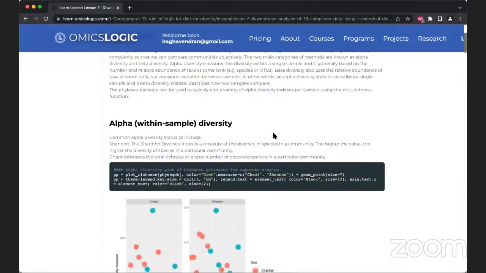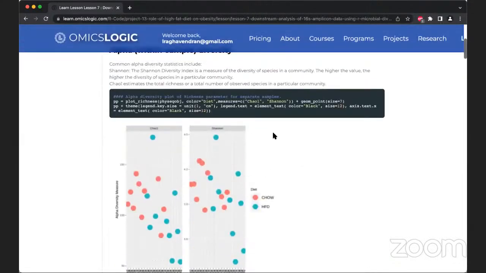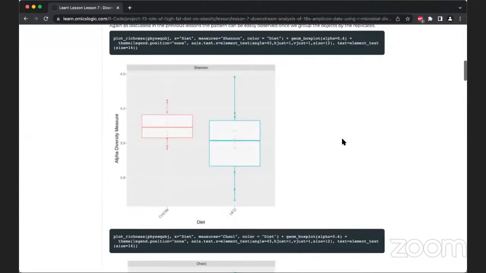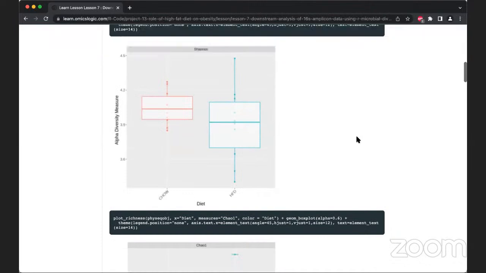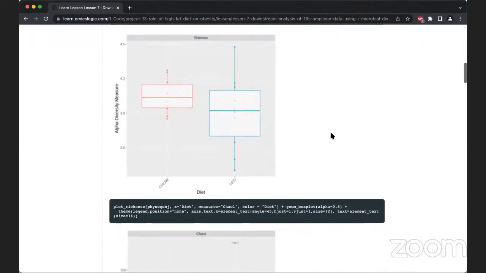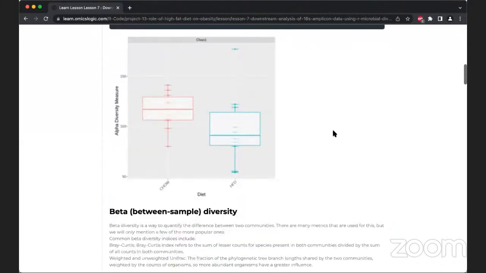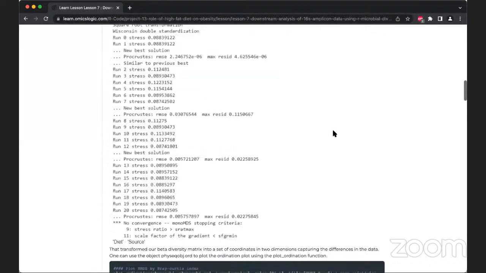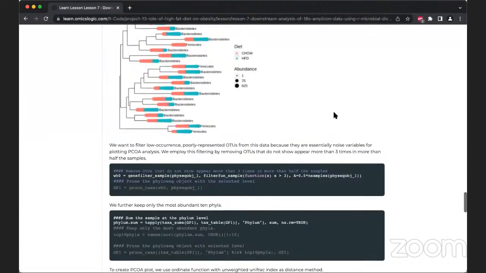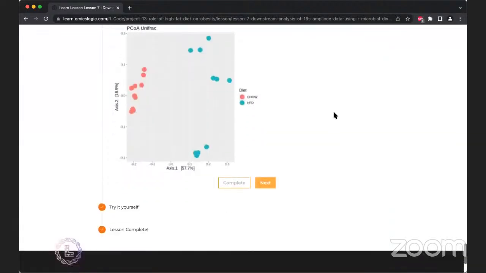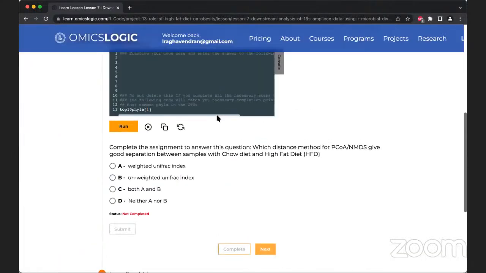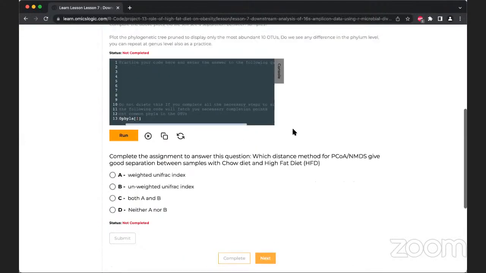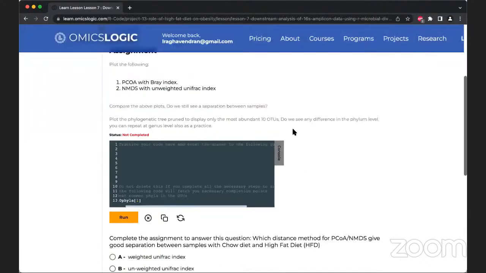Again, this includes measures of diversity like alpha diversity and beta diversity, which will also tell you how different these two mice are because of the difference in their proportional abundance of microbiome that characterizes their gut. So as I mentioned, you will get a detailed explanation of all possible analysis methods that you can perform, and you'll get a try it yourself section where you can try these analysis methods with a specific question that is directed to you after learning the codes.